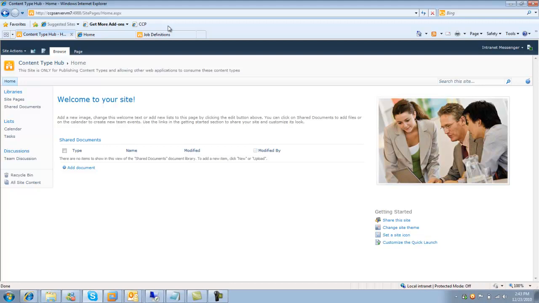You no longer have to have disparate content types all over your farm, because content types cannot be transferred or moved from one site collection to another unless they are published within a content type hub, and then those web applications consume from that hub. So it's one of those things you definitely want to plan. You want to make sure that people are not creating content types isolated and local. They should be available to everyone, in case any other organization or department of your company wants to utilize those content types.